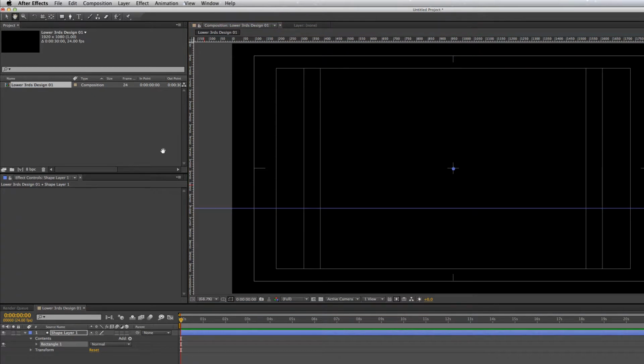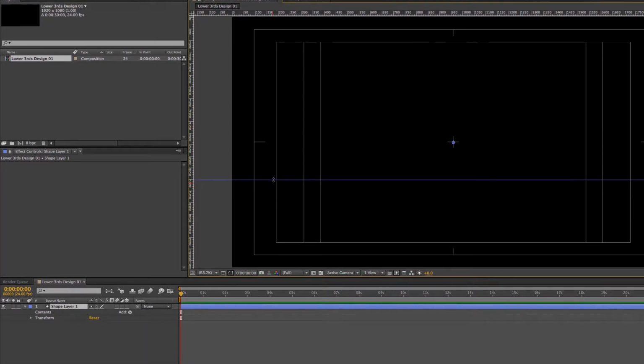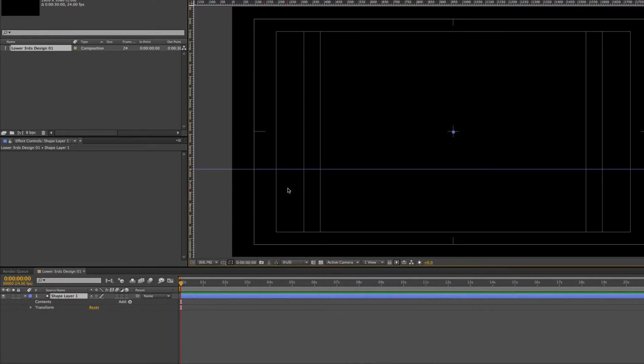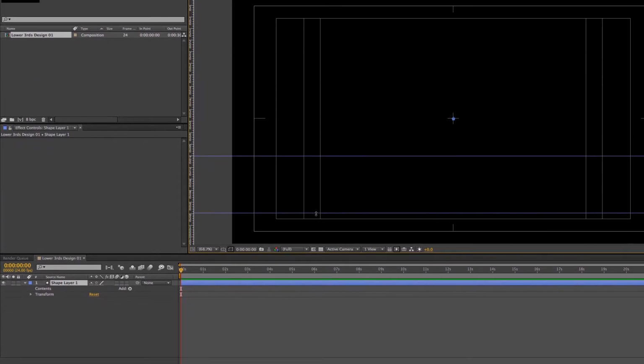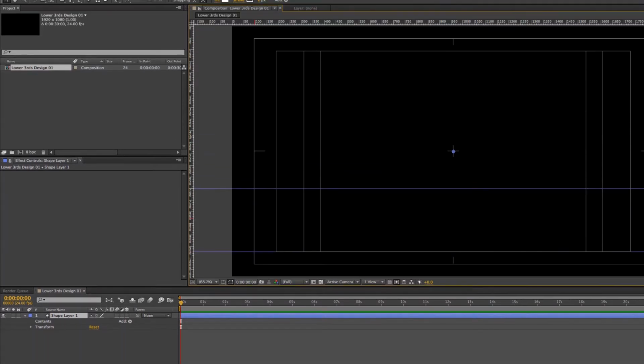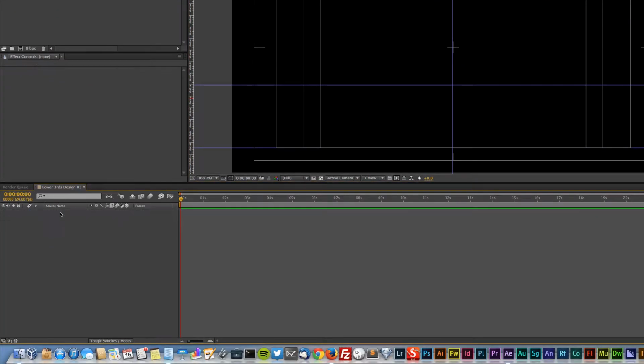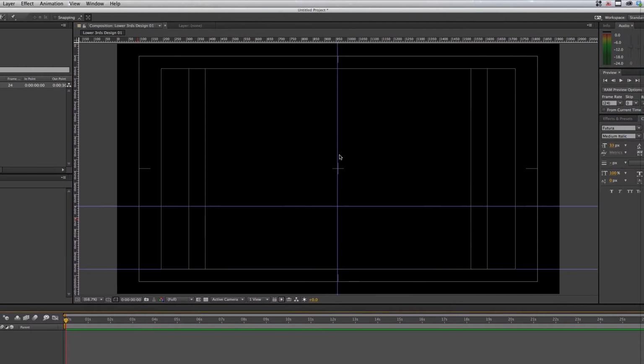You go back to our move tool, V, if we want to. There we go. Alright, move this down. I'm just moving these around here. I'm going to delete this shape layer. It was an accident, didn't mean to create that.